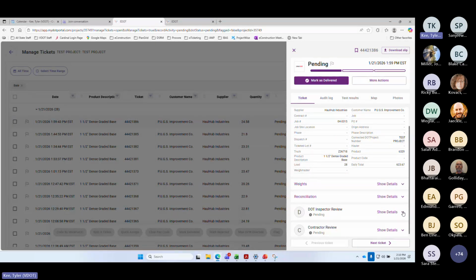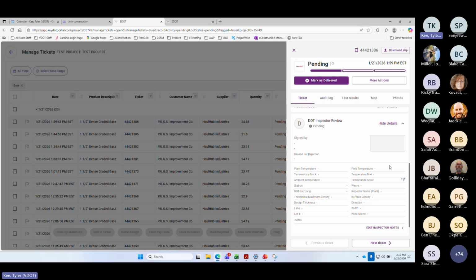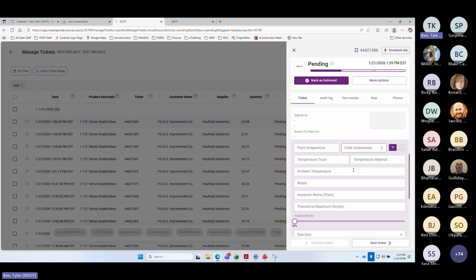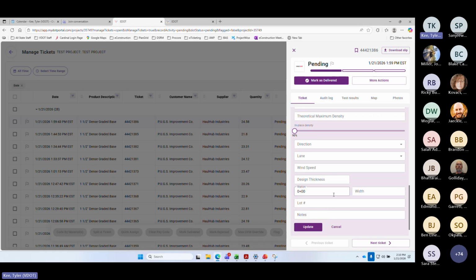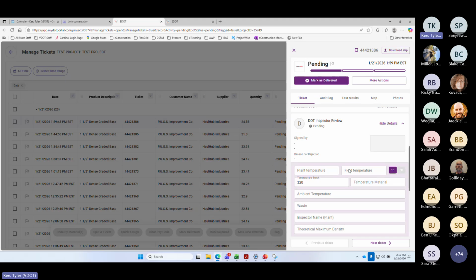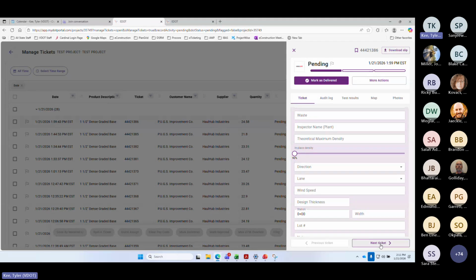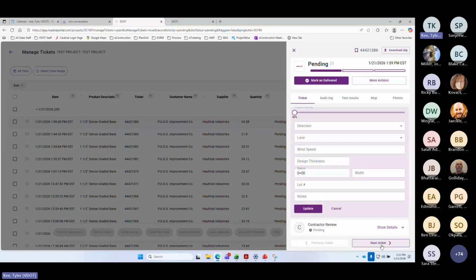We're going to go to those same notes we discussed. Edit inspector notes. So you can enter information the same, and save. So if for some reason your mobile device wasn't working for you, or you had issues, you could also log this information through the web portal. The web portal is probably a little better way to do your reporting and your summaries at the end of the day. But during the day, the mobile version on your tablet and your phone is going to be how you're working with the paving operation.